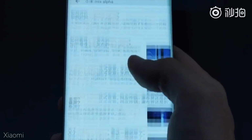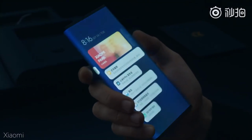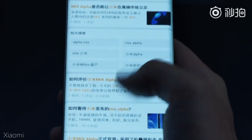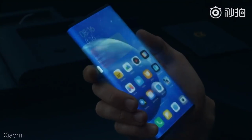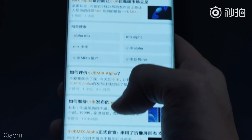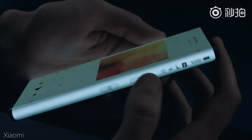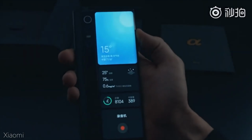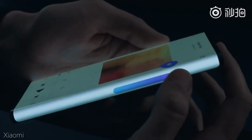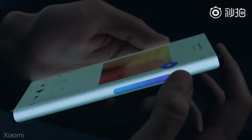Now because it is so bezel-less, because it has a 180% something screen to body ratio, there is no need for a physical button. So everything is just gesture based, and the guy touches this key on the side, which I believe is an assistant. It opens up some menus and then he scrolls around. And in this shot, this is like the money shot. I just absolutely love the futuristic madness that is going on. The display goes completely curved and he just swipes his finger around to increase the volume.